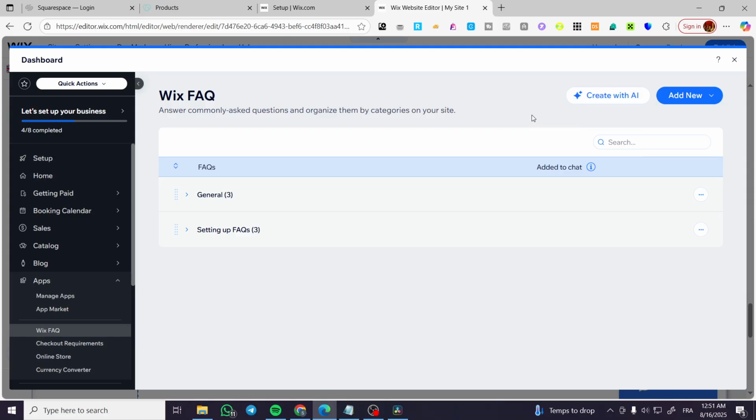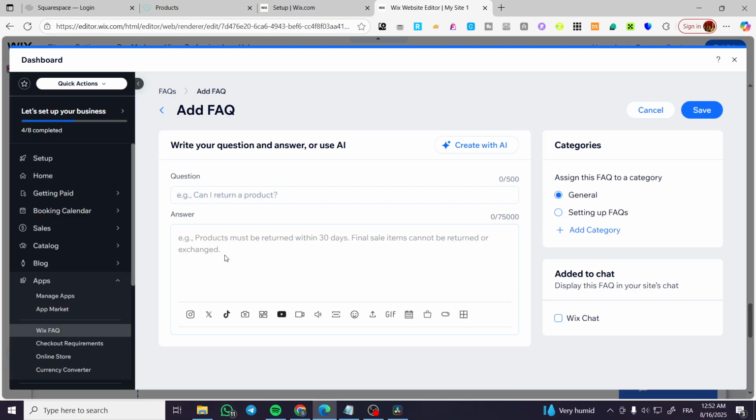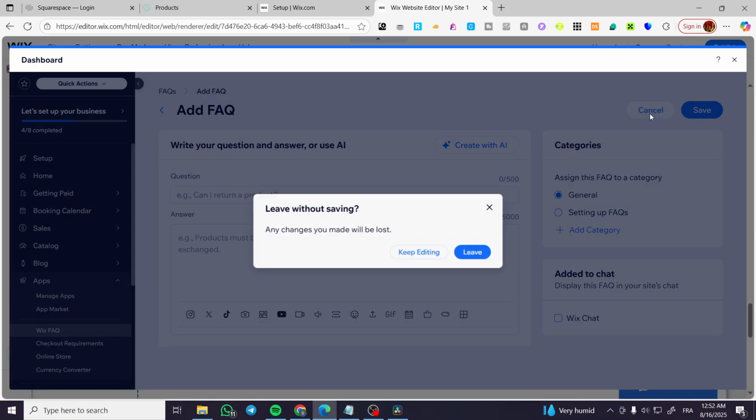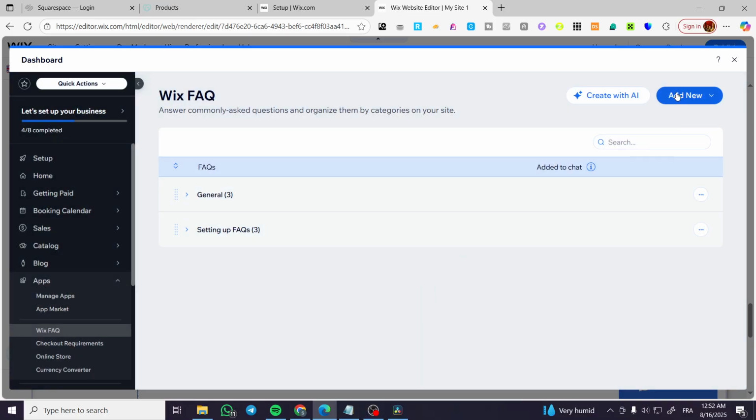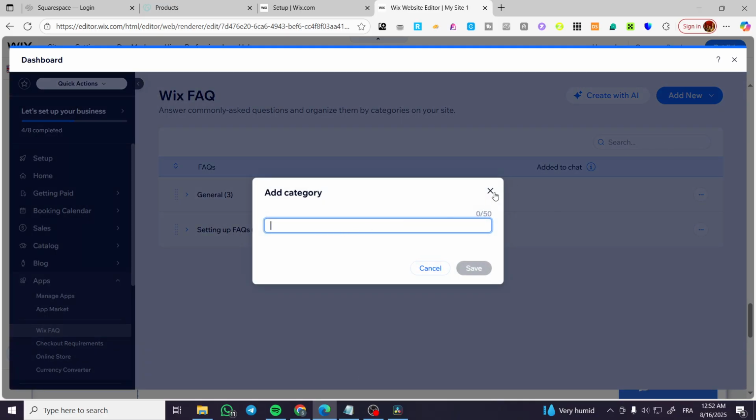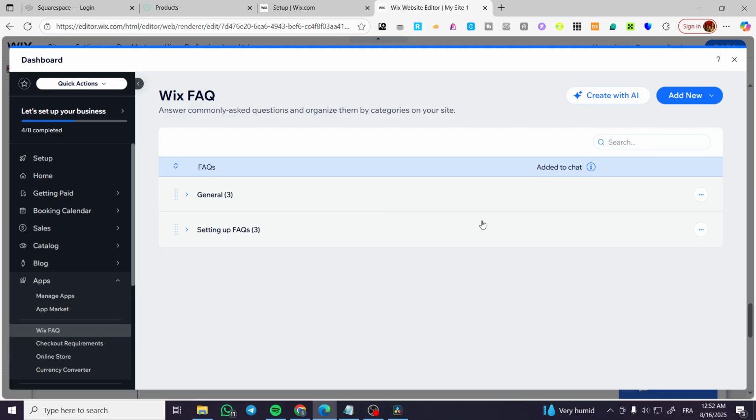If you have everything in hand and you know what types of questions you're going to put, you can add them manually, by copy-pasting maybe or writing from this bar. So you can go ahead and click on FAQ and add the question and the answer. Maybe you have a TikTok video, YouTube video, or an attachment or a file. Once we have set that, you can save it and also add a category for the FAQs. Each category is going to contain a specific type of FAQs.